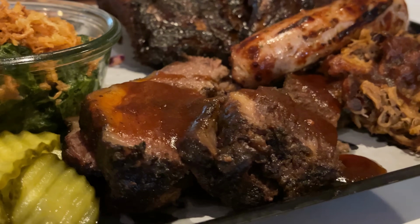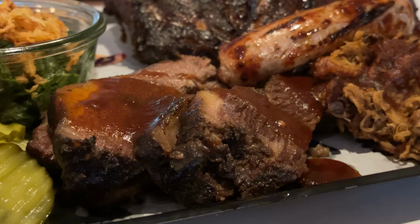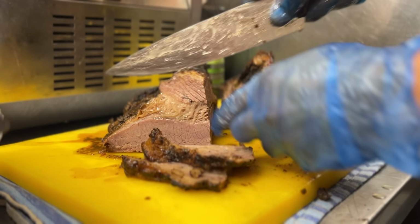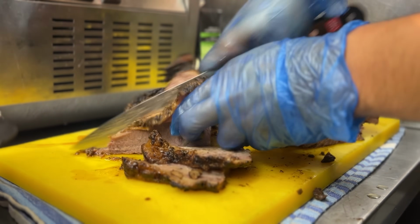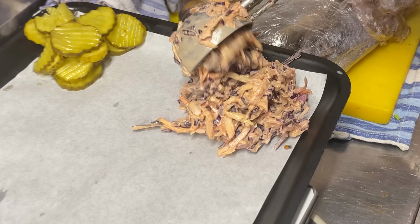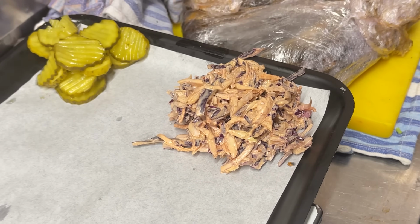You got your Irish brisket right here, which is a little bit different, of course, to the USDA brisket. It's Irish grass-fed beef, really beautiful. Nice fatty in there as well, nice good marbling. That is slow smoked for about 6 to 8 hours as well. We've got pickles over here, some beautiful pickles. Then I love Irish coleslaw, yeah. So we've got a whole bunch of that.